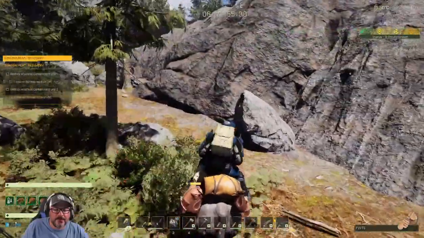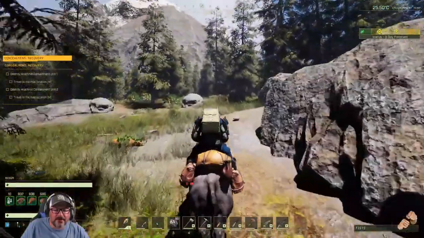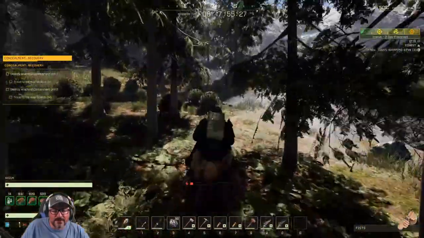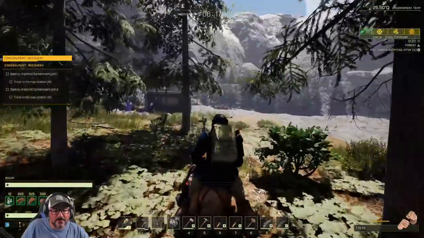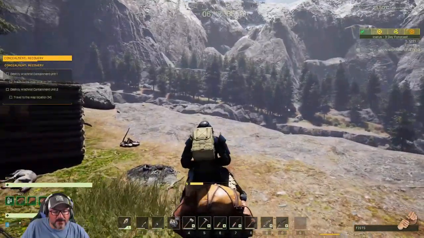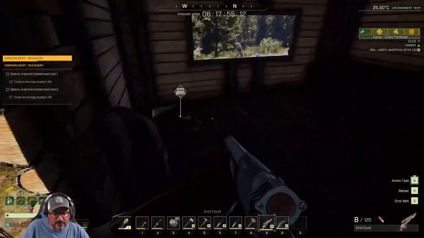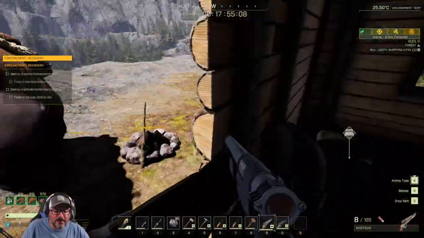Back up the hill. Let's restart generators, get the smelter. Right. Yep, do not walk away and leave those running. That is not good. Put him on the end here. There's a wolf in my house. Or dead wolf. Okay.